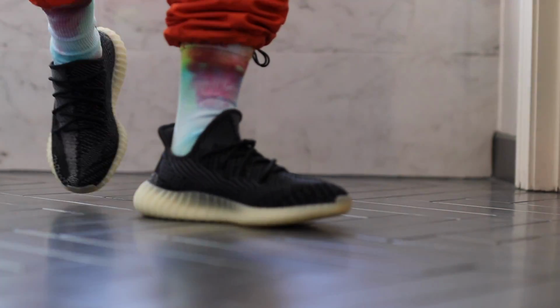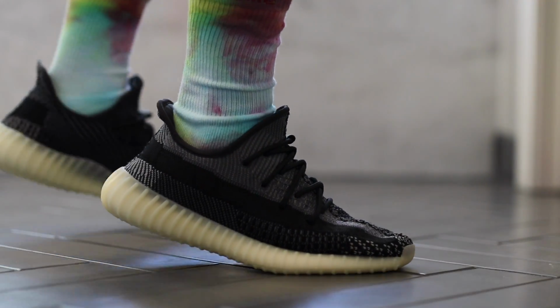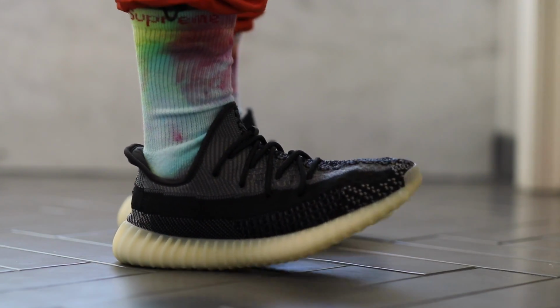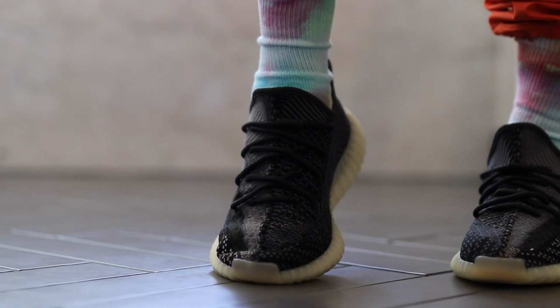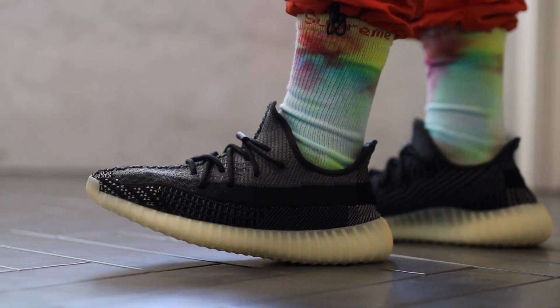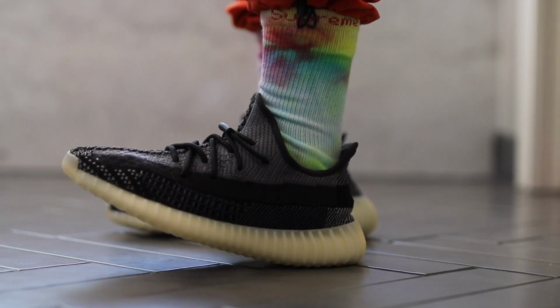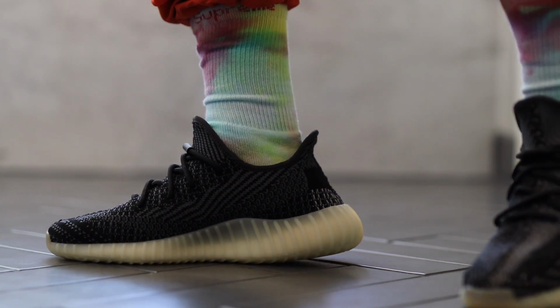And man, I gotta say, I got these in a size 10. I definitely need to just start going with a size 10 in these. I usually get a 9.5 or a 10, but when I get a size 10, they fit so much better. I don't have to pull out the insoles, and I like the overall comfort a lot better. So just a pro tip for you guys out there, try to go half a size up if you can, just because honestly, if you're wearing them for a real casual feel, much more comfortable.